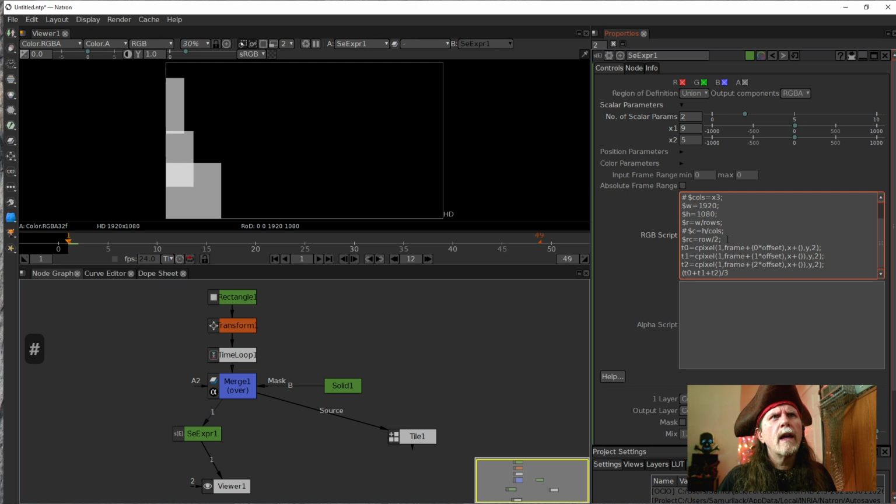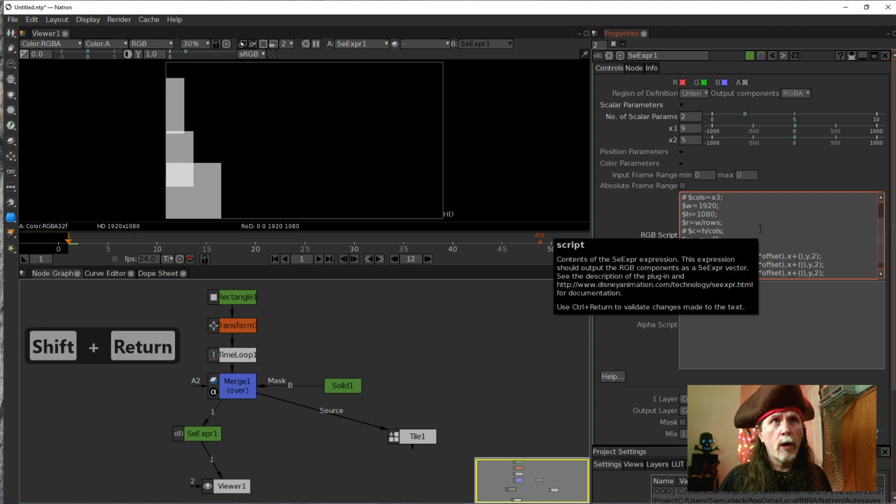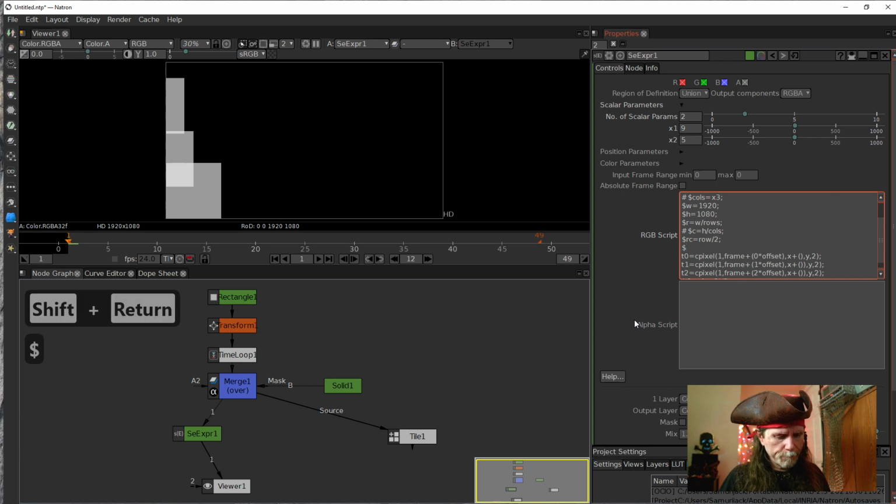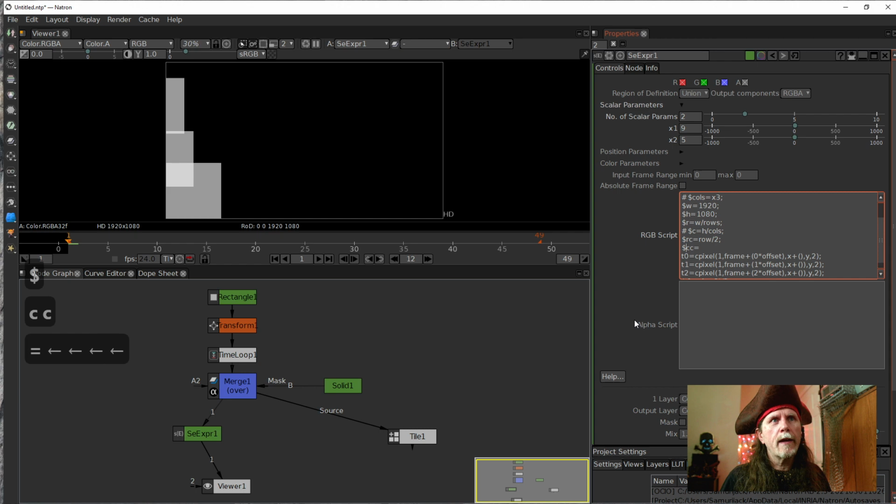All right, and then we want our row center, which is our RC, and we also are going to want a column center. So we're going to do $CC, column center, and that's going to also be hashtagged.